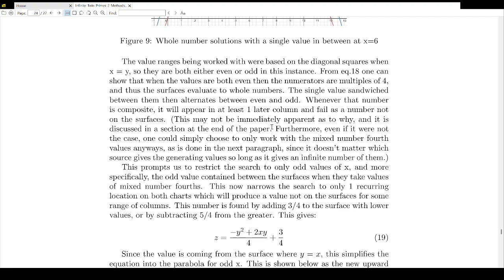I think I'm later going to have to, I'm trying to jump ahead and remember what I did. I think we end up saying that number has to also be prime. I can't remember if I had to do that or not, but we'll see here in a minute. But let's see, what am I doing here? I'm trying to just paraphrase it for you so we can get through this.